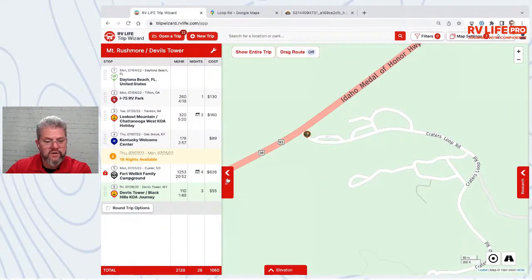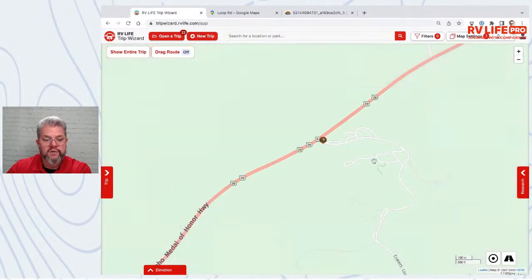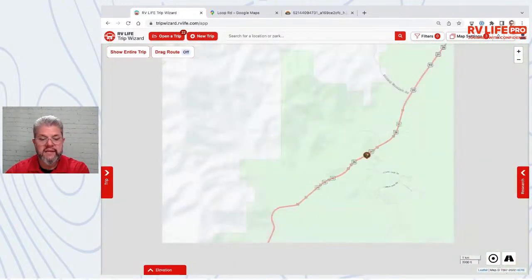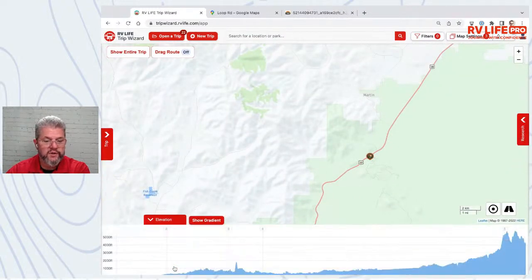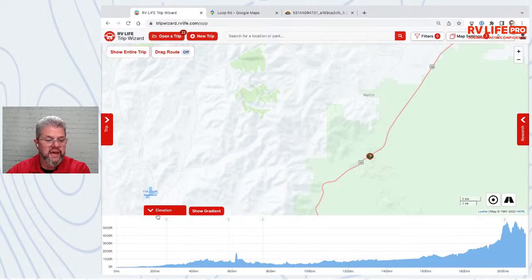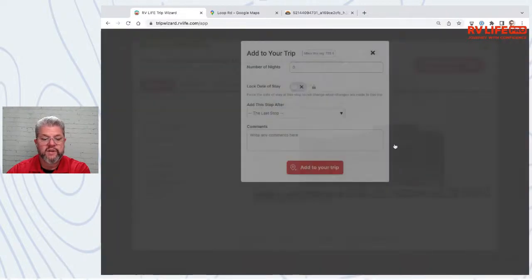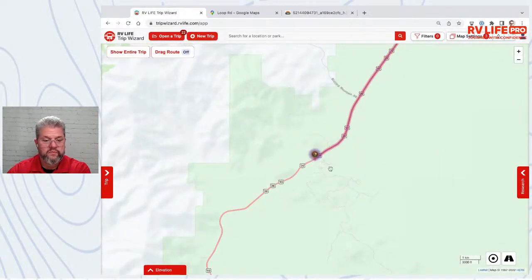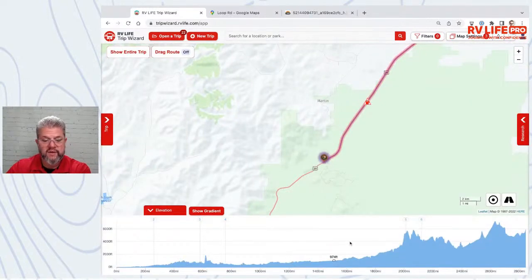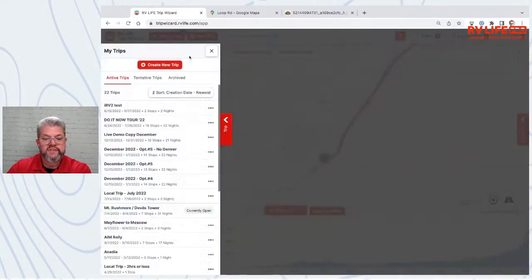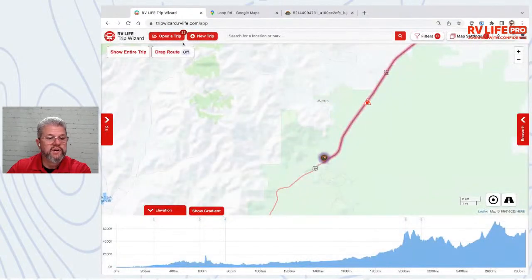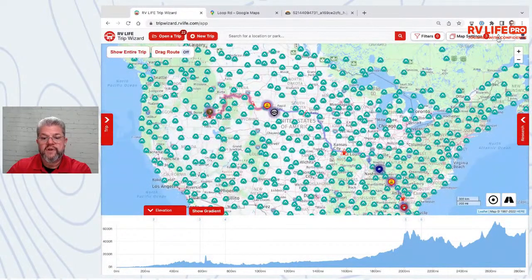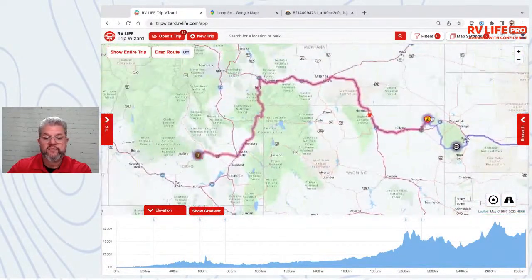The other thing here, as we're talking about the terrain and the landscape, is that within that journey, we can also bring up our elevation. In this case, I would have to add this to my trip, which we could do real quick. And now I've got a route there. And so now I could see on my elevation where this thing fits in the realm. I want to do show entire trip, not open trip. And we'll turn off our campgrounds again. And so now I've got this extra leg of my journey from Mount Rushmore out here to Craters of the Moon.